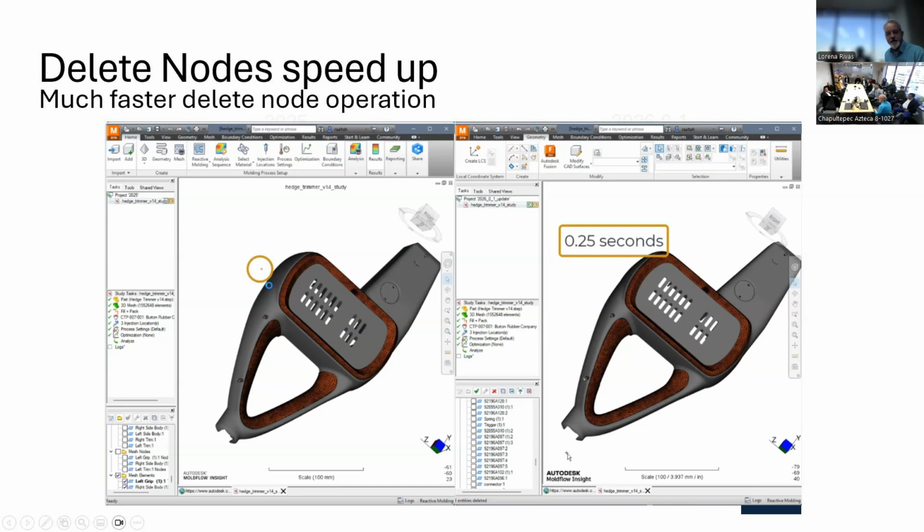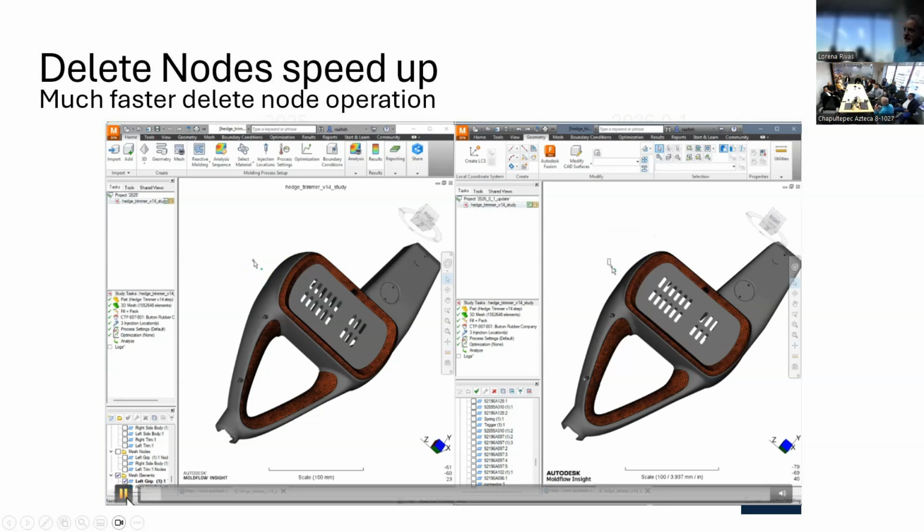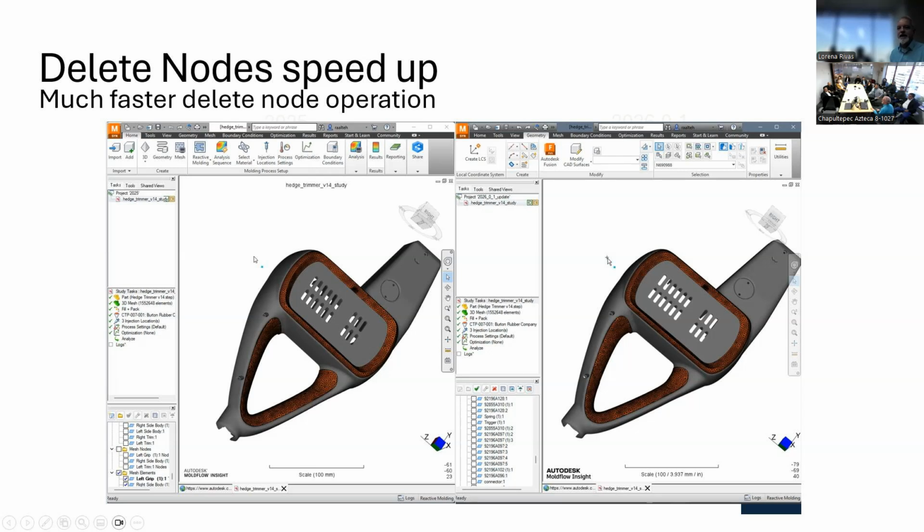In the old release, you have to be patient. So 12 seconds. Significant speed improvements. If you delete a node once in a day, it doesn't matter that much. But if you do this on a frequent basis, these things become pretty annoying. And I hope that you're going to find this a very good improvement.